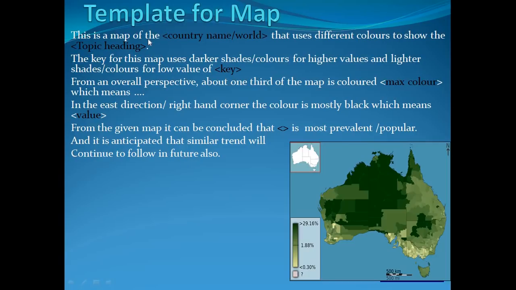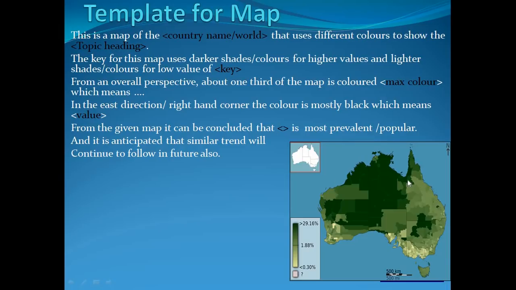The important thing is you have to be fluent while speaking on this template, right? You can see that 80% of the words that you would be speaking are from the template itself. You are just inserting a few things from this map, right? So you can learn this template by heart, and then you can try to apply this template on different types of maps, right? Whatever it is, however difficult or easy the map is, you can always find these things.